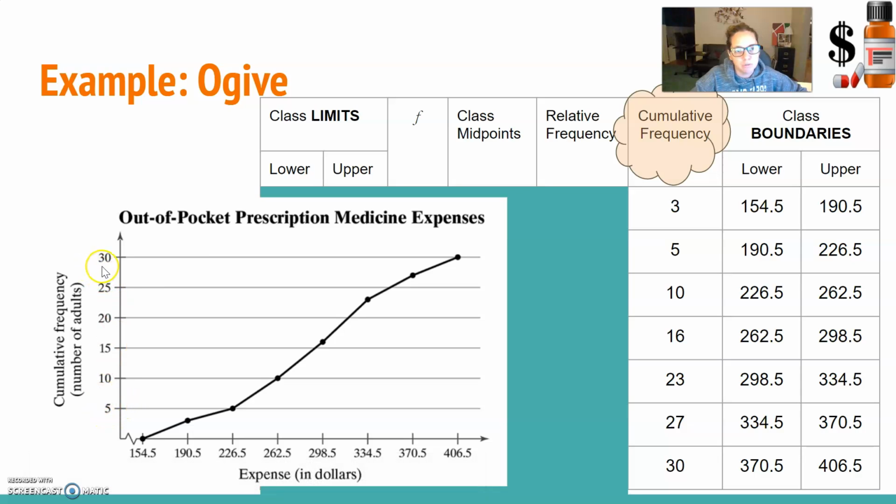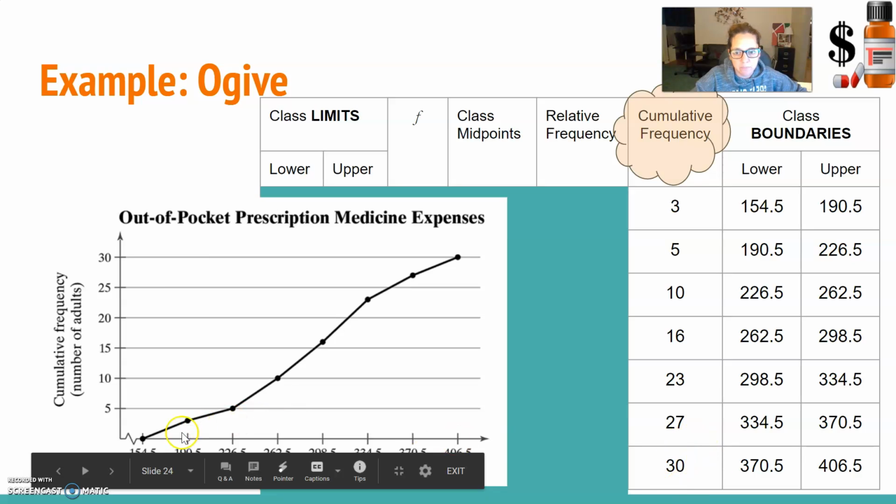from 0.05 up to 0.25, because that was the relative frequency, this one's going to go from the smallest, where we make sure it covers 3, to the highest, where we make sure it covers 30. And we're just going to plot those dots. So at 406.5 right here, we're going to make sure it goes up to 30. At 370.5, we make sure it goes up to 27. That's it. Same info, new graph using a different column in our original chart.